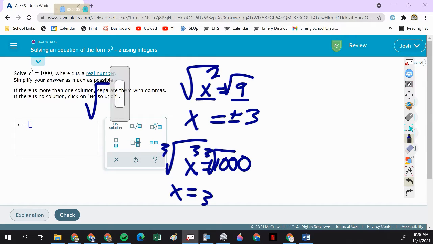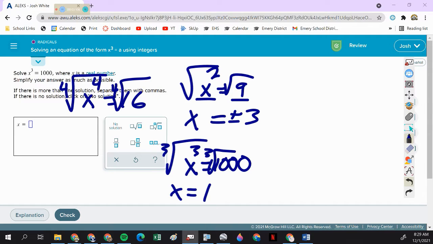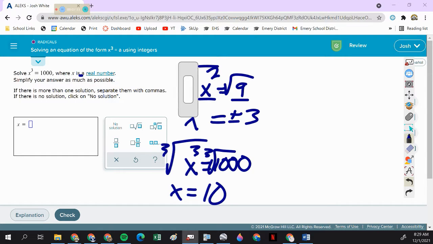What if I had x to the fourth equaled 16? And I took the fourth root. Do I need a plus or minus? Yes. So just like 2's and 4's create i's, 3's and 5's don't. When you're taking the root of that variable to the power, even numbers create plus or minuses and odd numbers don't. So in this case, the answer is 10, not 3. But there's no plus or minus in third roots.